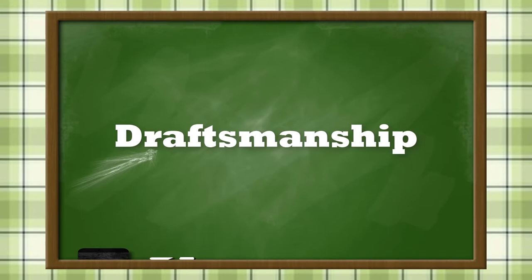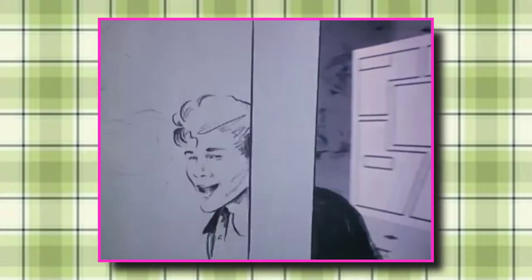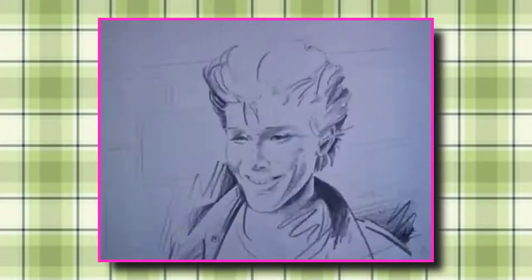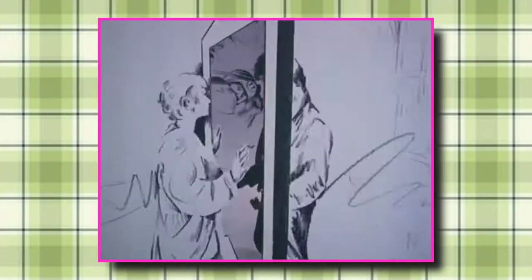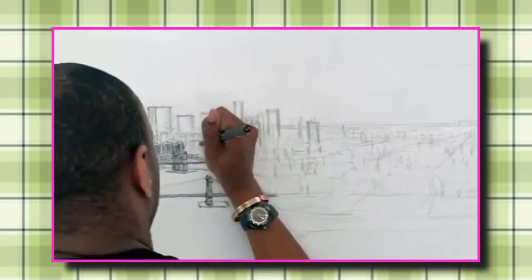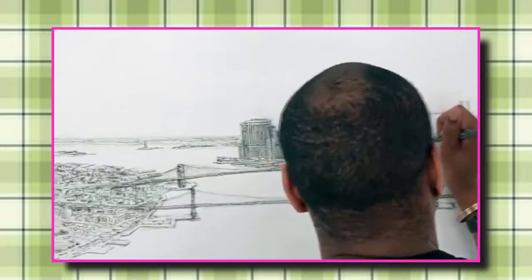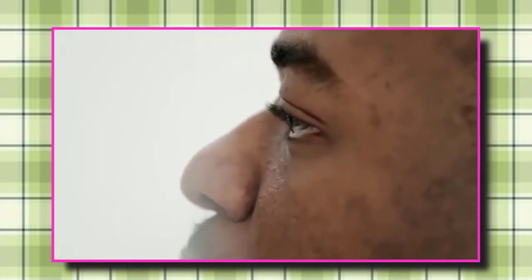So this LainyLu Studies is on draftsmanship. There are, I think, many definitions for draftsmanship, but what I have summed it down to is something as simple as this: lines that have a purpose. Lines do not exist in the real world. So, when drawing or sketching, we want to let the brain know that this line alone is conveying one thing, while this line over here is conveying the contours of another. The brain is constantly searching for boundaries and trying to understand what it is perceiving literally out of survival instincts. Accidentally, we are tapping into our primitive side and giving our brain the information it needs quickly.